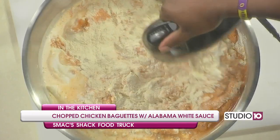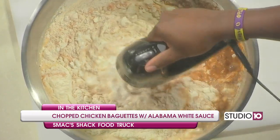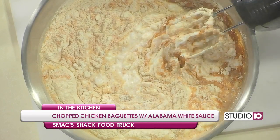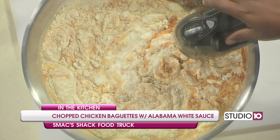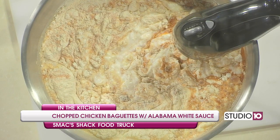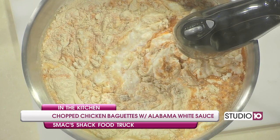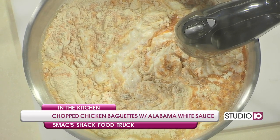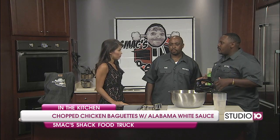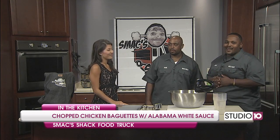Like you said, this white sauce, a lot of us here in the South are really familiar with it. It can go on almost anything, and it's perfect for game day. Absolutely, and they call it Alabama white sauce. Actually, the origins of it come from the northern part of the state. Bob Gibson's is famous for it. Chris Lilly, he's a pit master up there. He's incredible, and so the origins come from that area, and we just take great pride in putting our own little Mobile Gulf Coast spin on it.